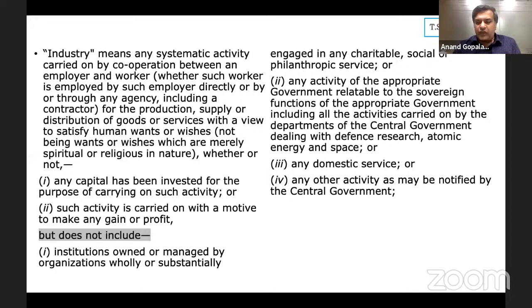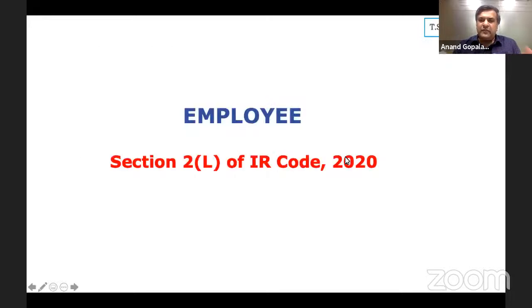Now I am going to dig more into the IR code because the changes in the IR code are significant and it will impact most of you, I think, as you are from manufacturing as well. So the impact of the IR code is significant. So I will be spending a considerable time with the IR code. As rightly pointed out, in 1 hour's time, I may not be able to do justice to all the codes. So I am trying more to concentrate on the IR code and I would like to take questions. So I will try as fast as I can to complete the other codes as well.